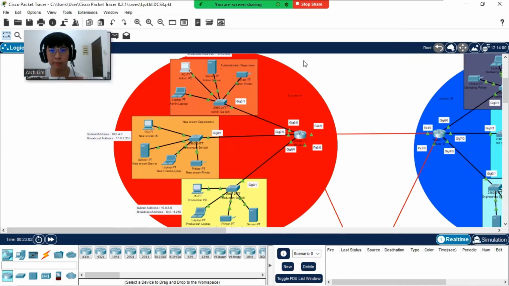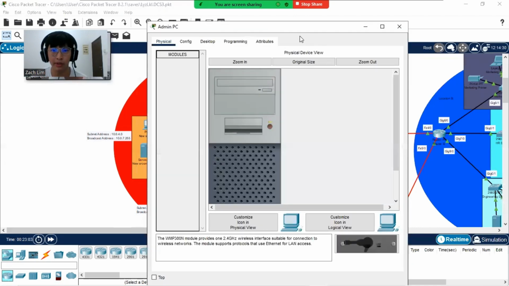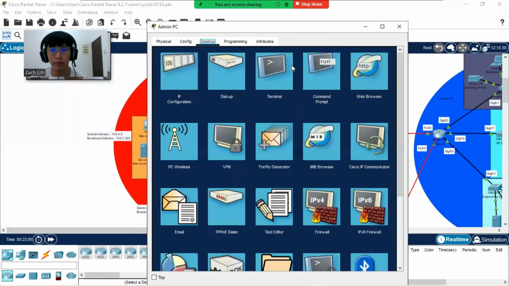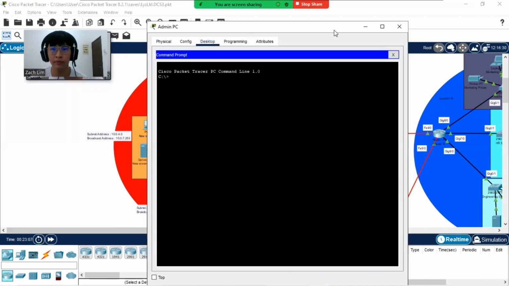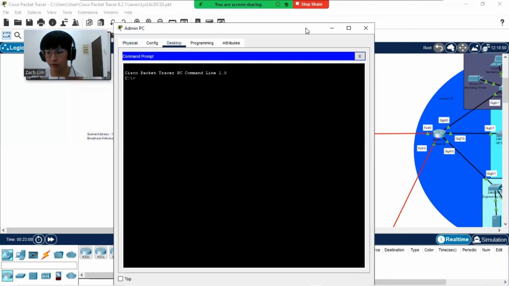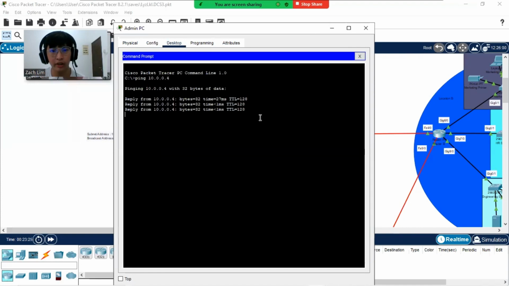So for now, I will try to test the ping connectivity from the admin PC. So first of all, I'm going to ping the admin laptop, which is ping 10.0.0.4, and it will give me a reply.